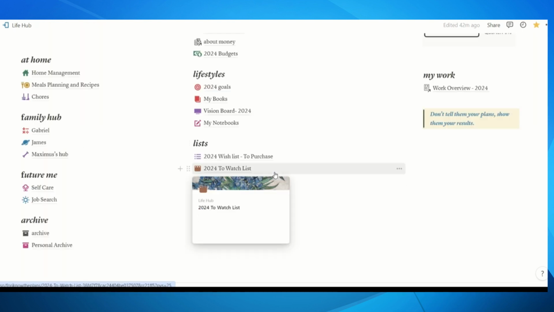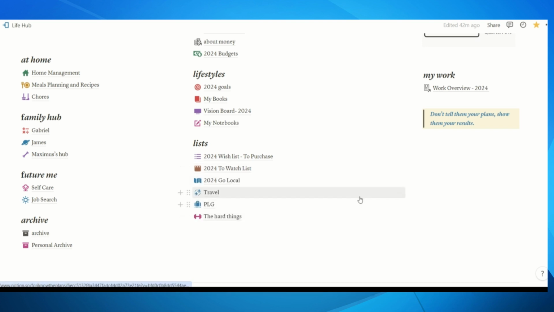I did the same thing last year. I had a whole bunch of things that I wanted to purchase and just had it on my wish list. Just because I want something doesn't mean I need it or want it now, but I know that I want it at some point. So it's good to plan for certain things.